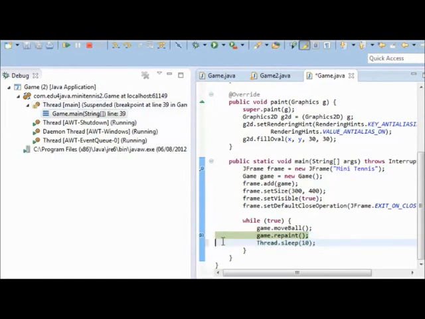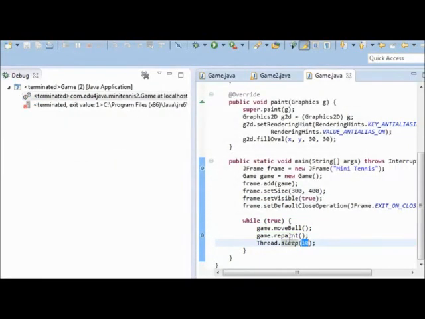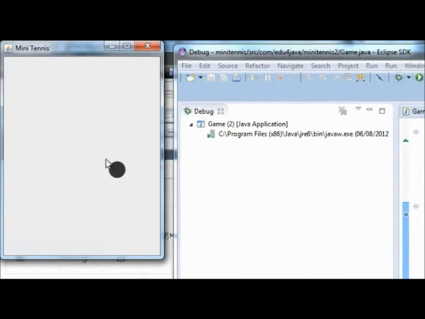What we do is make the thread sleep for 10 milliseconds. The processor gives the power to the other thread, and this is how the two threads are executed and the ball is painted. Now we can see it runs perfectly.